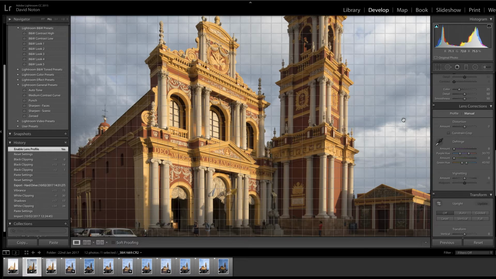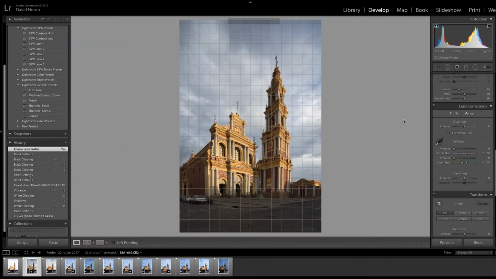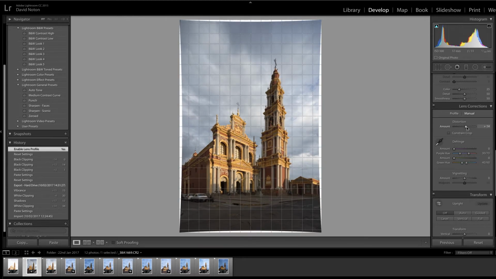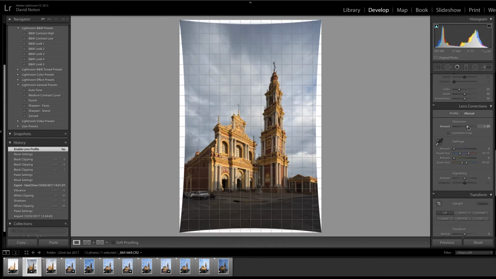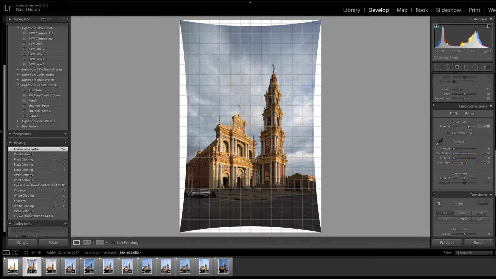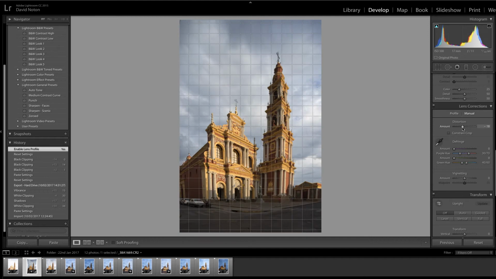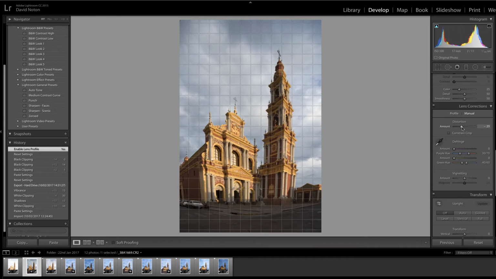If I zoom out, and now use this distortion slider to cure the barrel distortion, going that way is taking it out. Obviously I can go way too far. If I go the other way, it's magnifying it.